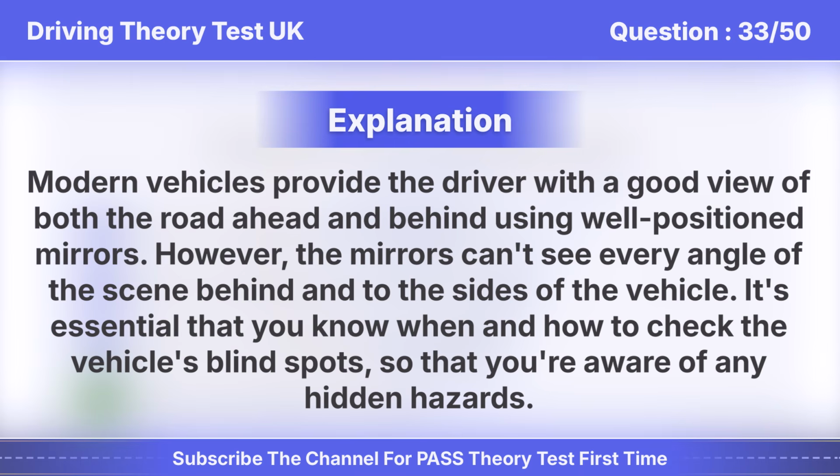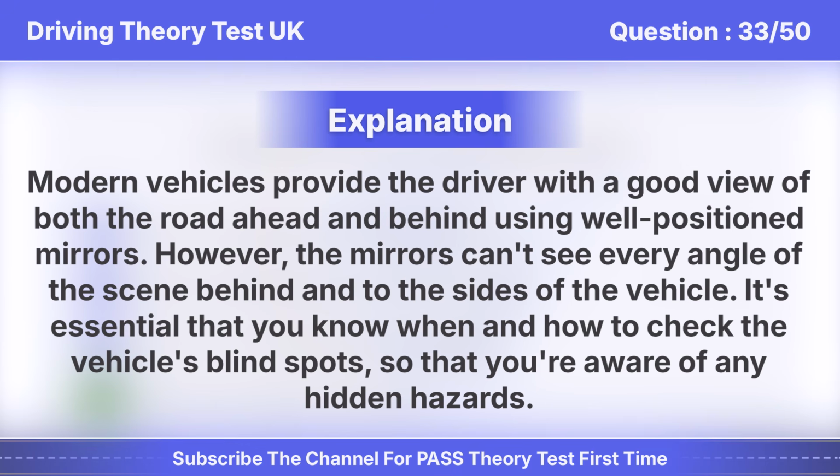Modern vehicles provide the driver with a good view of both the road ahead and behind using well-positioned mirrors. However, the mirrors can't see every angle of the scene behind and to the sides of the vehicle. It's essential that you know when and how to check the vehicle's blind spots so that you're aware of any hidden hazards.